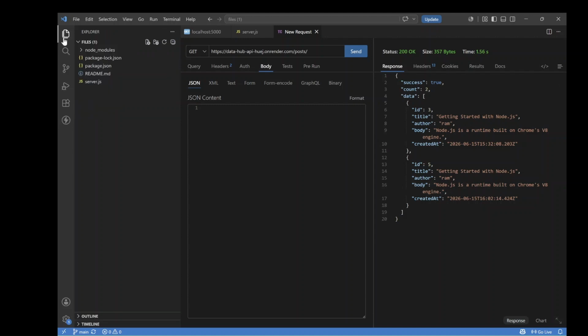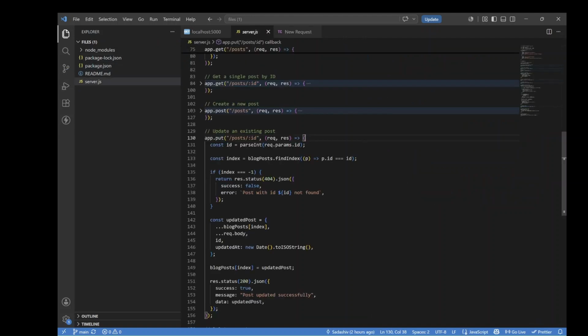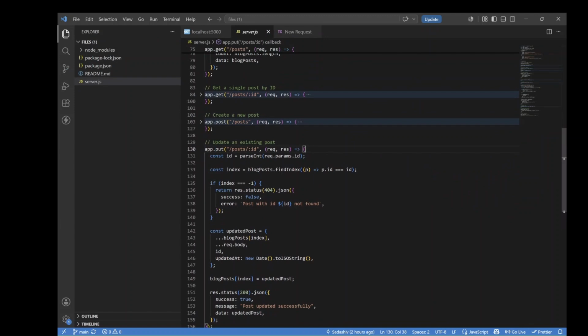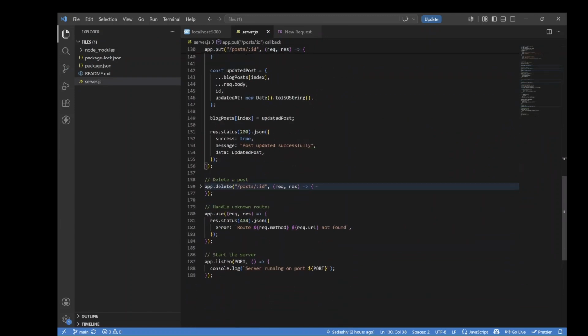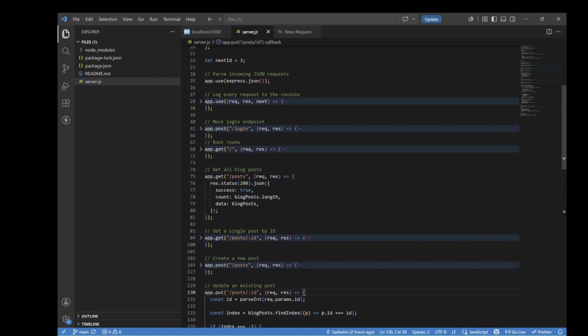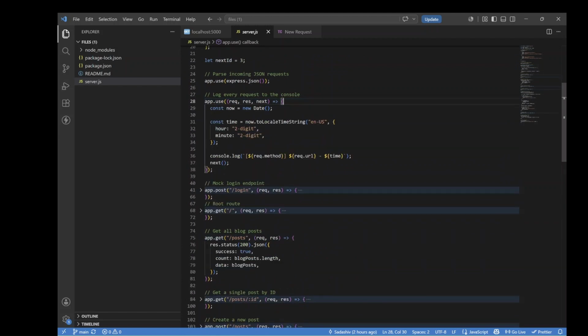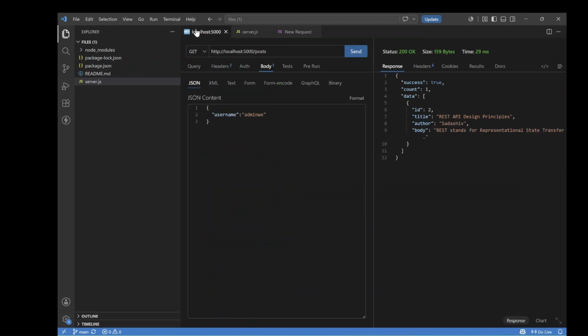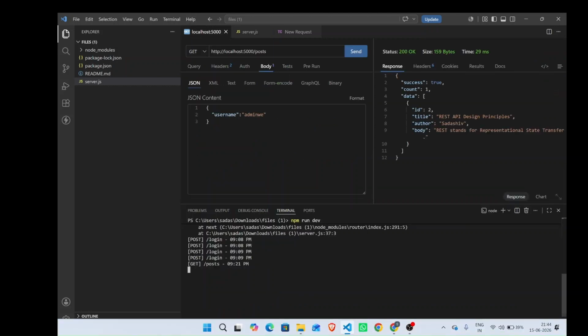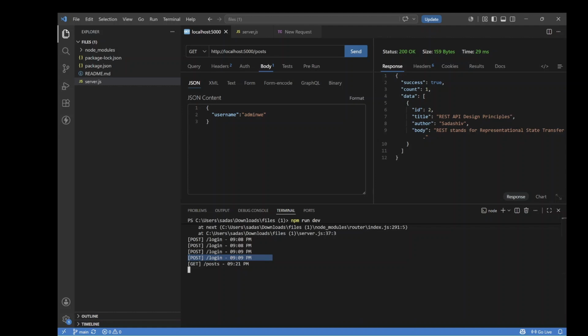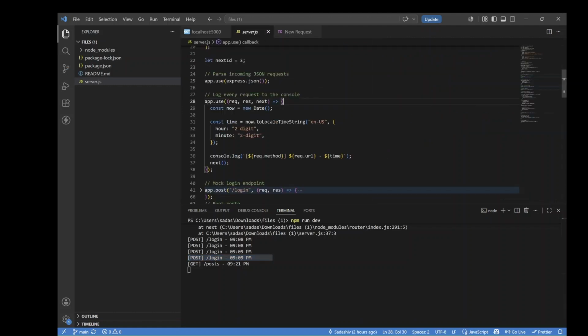Now comes phase 3, that is custom middleware, where we log the timestamp in the console whenever any request is made to the server. To understand this, we need to use the deployed service. Something like this is logged in our console by using this method.